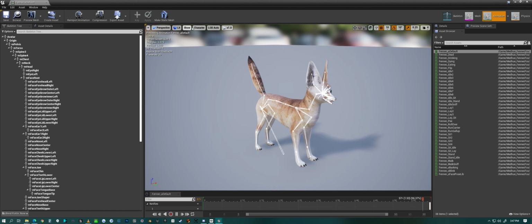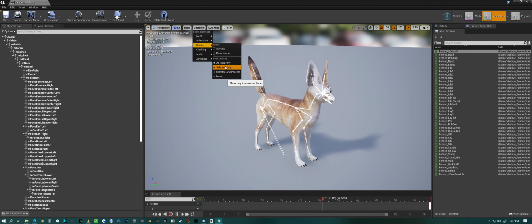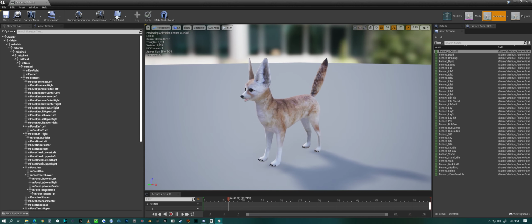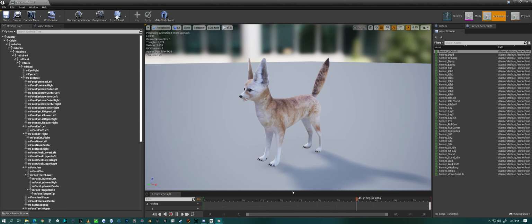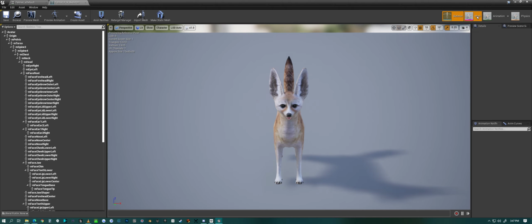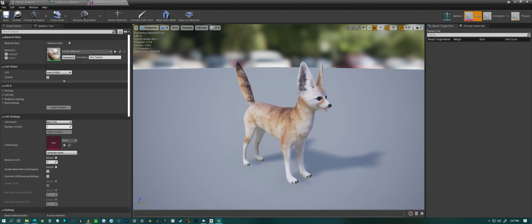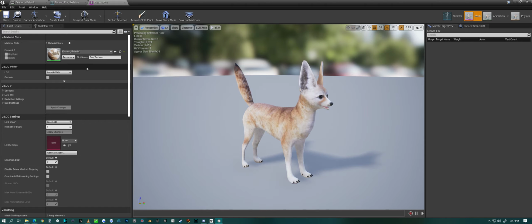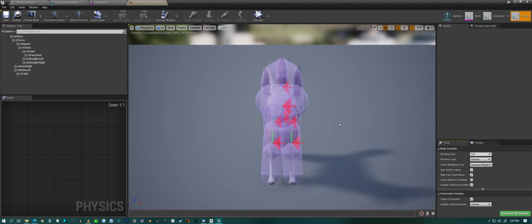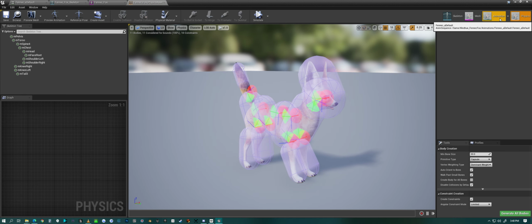You can see the bone structure. I'll turn that off though. We'll just go to selected. And there's a look at the Fennec Fox. We'll go through some of the animations, but real quickly, we already saw the bone structure. Here's all the information you would need for the mesh assets. You can create LODs. It doesn't come with LODs, but in Unreal Engine, you can easily create LODs. But this Fennec Fox is super efficient. If you look at the top, it's like 5,000, 6,000 triangles. The physics model, there we go, and the animation.